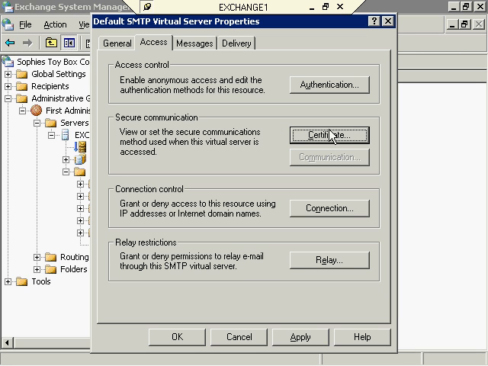Where this can be handy is when you're using this SMTP virtual server. If you want to give, let's say, POP3 users out there on the internet, you want to allow them to be able to send email from remote locations like their hotel or from home or just wherever they might be traveling. In those cases, you can install a certificate and require them to use SSL whenever they're authenticating. That way, instead of them passing insecure communications across that communication channel, you can use a digital certificate and you don't have anything to worry about when it comes to authenticating and communicating with this SMTP virtual server.